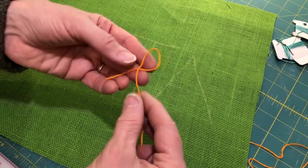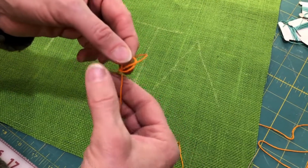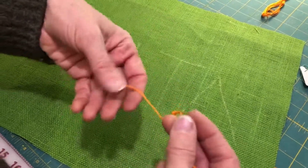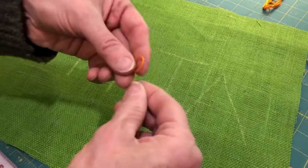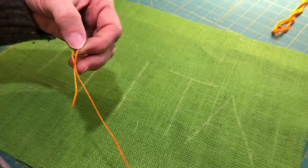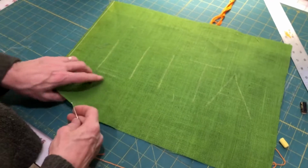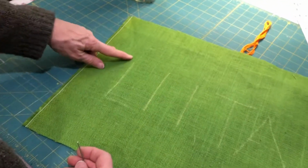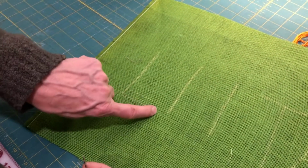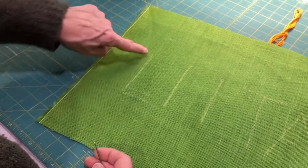Slip knot means you just make a loop like this, and this goes in, and then we slip it like that. Now, I'm going to do it again because I'd like it to be a little closer to the edge. Okay, so there's my slip knot. Now I'm going to start the first letter. So I kind of have to put my finger where I want to start. I think I'm going to start here because if I sew all the way down on the L and over, then I'm pretty close to the I and I can jump in the back from one letter to the other. So I want to start right here.